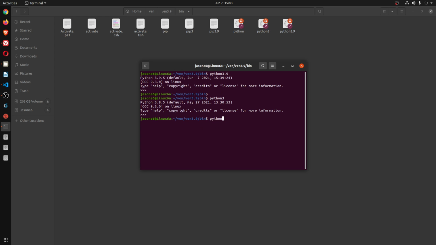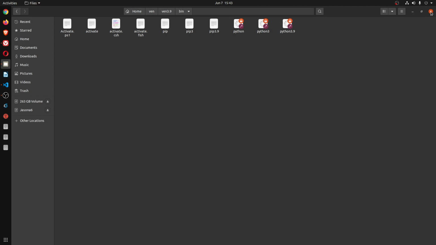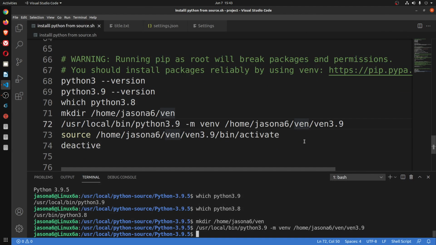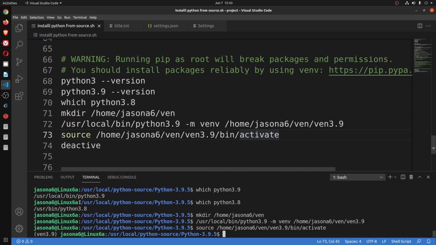And Python here is not working. You even have the program here, but it's not working in this case. So now we want to make a virtual environment and activate it.